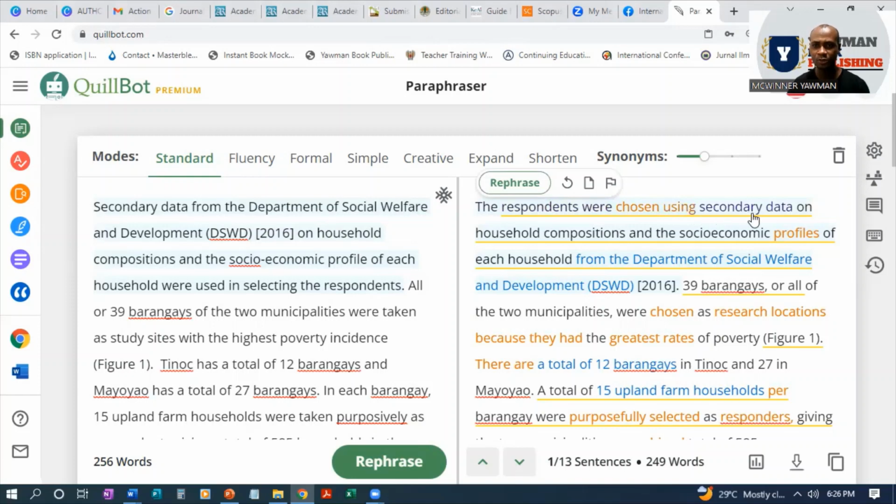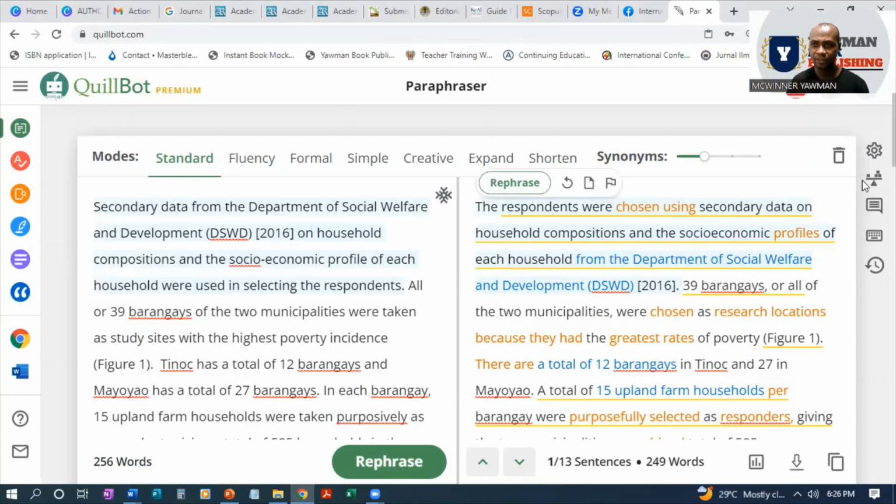Respondents were chosen using secondary data on household composition and socioeconomic profiles of each household from the Department of Social Welfare and Development. Then here it says secondary data from the Department of Social Welfare and Development on household composition and socioeconomic profile of each household were used. So you see that there is some modification here.